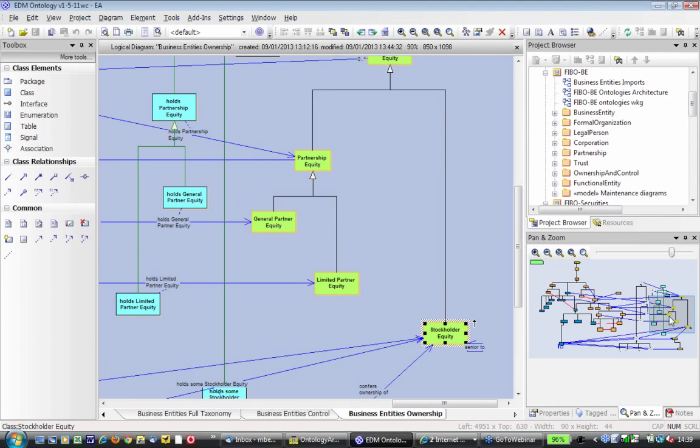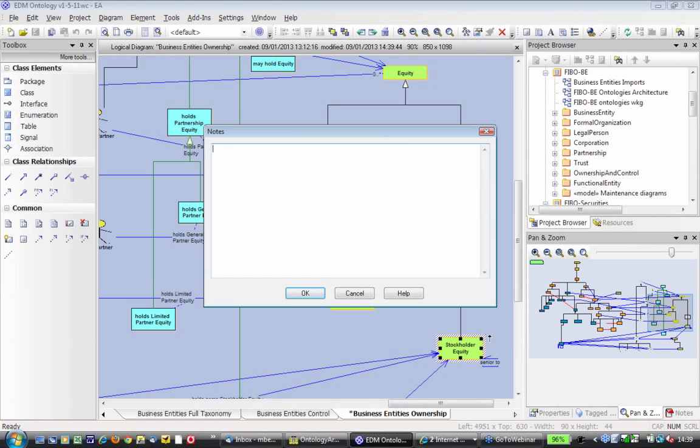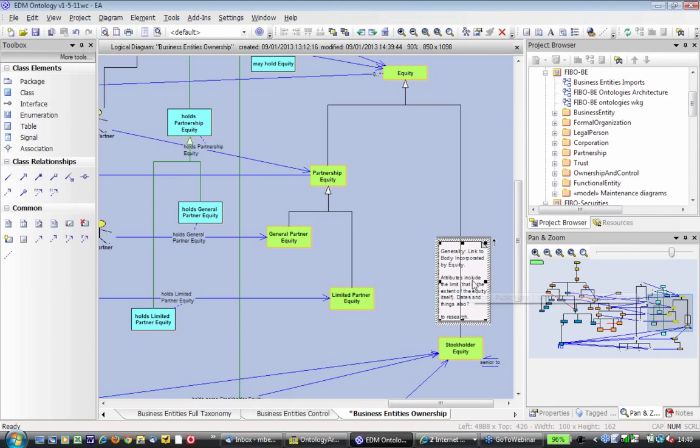You should have some kind of link class. When an equity is used as a limit for incorporating a company, then you need some class that links the two, the body corporate and the equity. Because there are some other attributes there, you need to know what the limit exactly is.